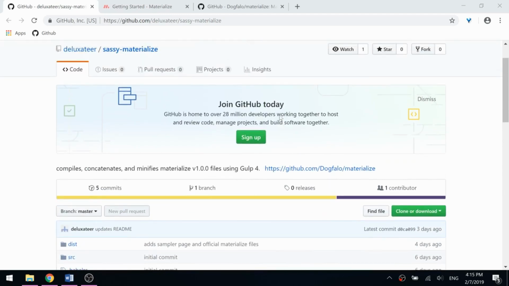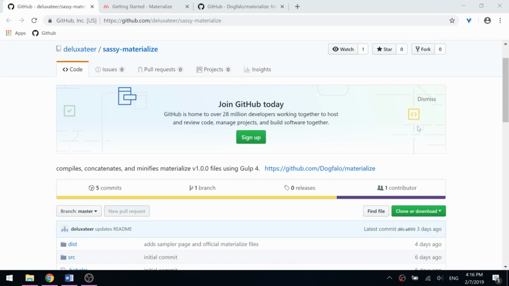I wanted to preface in this video that I'm assuming you already know a little bit about Materialize, about how some of the components work. We're not going to touch on any particular components per se, but it's good to know what the framework is. I'm also assuming you know a little bit of JavaScript and are somewhat familiar with Gulp in general. Maybe you've used Gulp 3.9 and earlier. I'm going to talk about a little bit of the difference with Gulp 4 in this video.